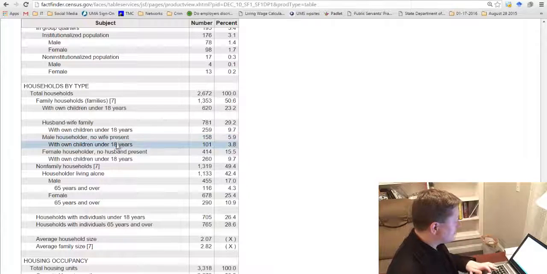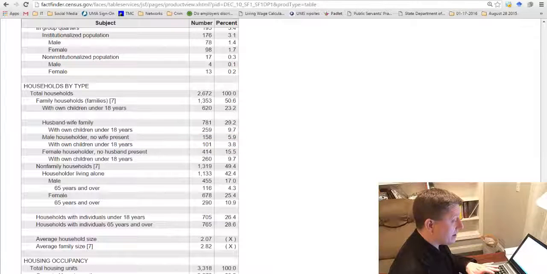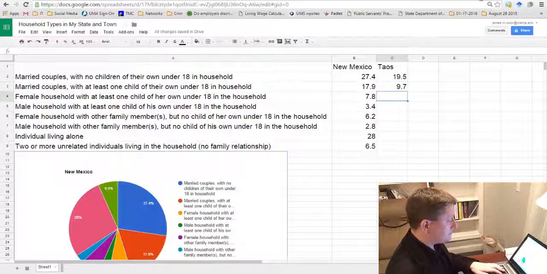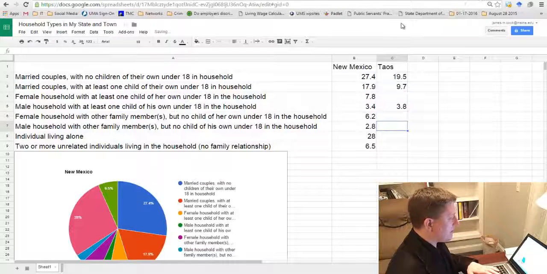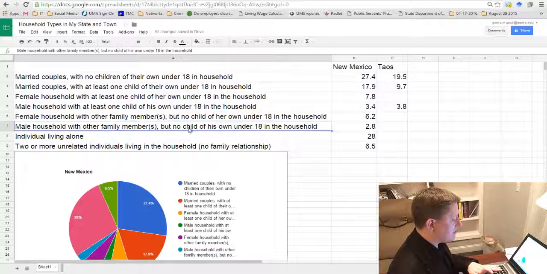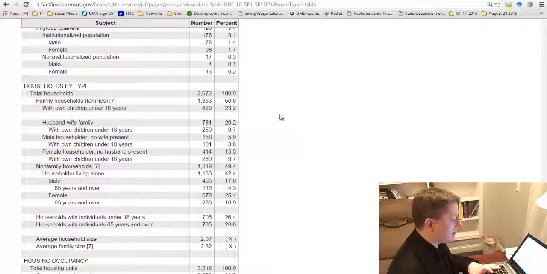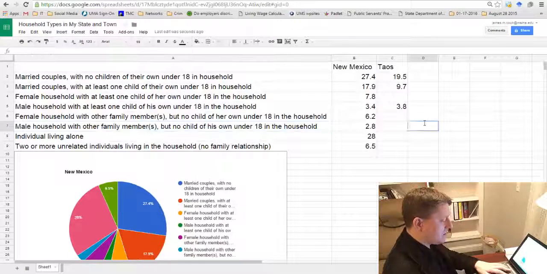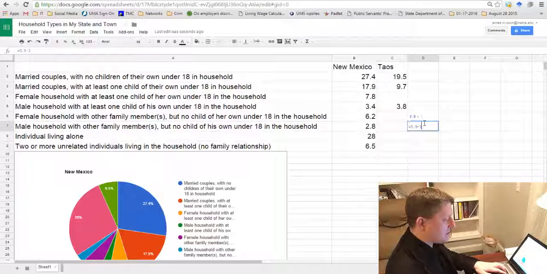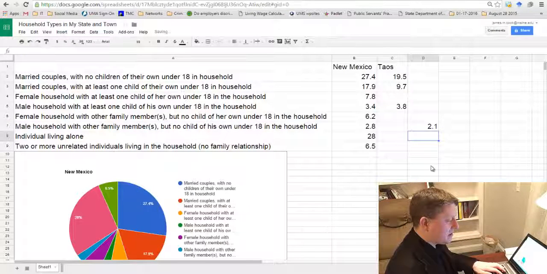For male householders with children, that's 3.8%. But what about male households with other family members but no child of his own under 18? Well, that is the percent of all male householders, 5.9 minus 3.8. And that's 2.1%.